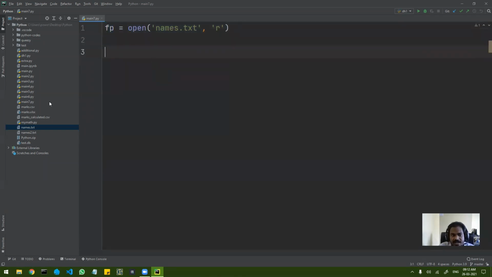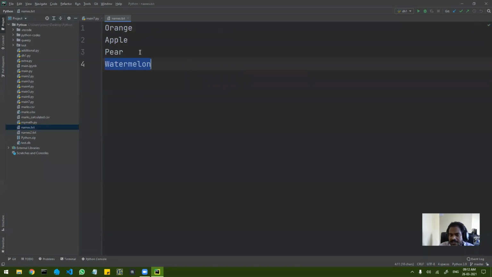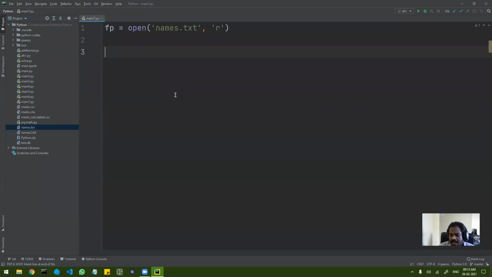Okay, so fp doesn't have these contents. ये कंटेंट आया नहीं अभी तक fp के अंदर. fp एक जरिया है उधर तक पहुंचने के लिए, राइट? So fp is required to reach there, but it doesn't have the data yet. Okay, now let us see how to get the data.